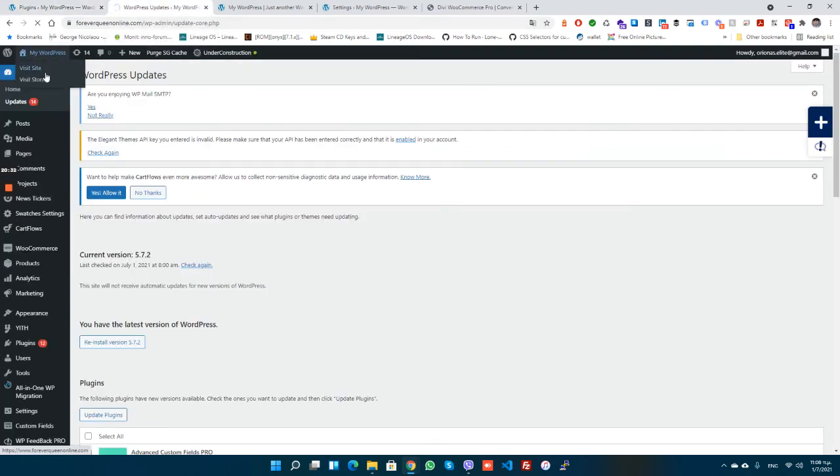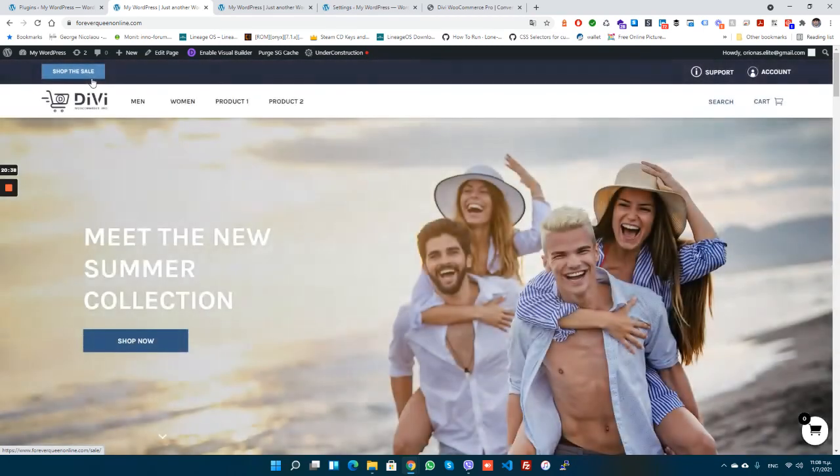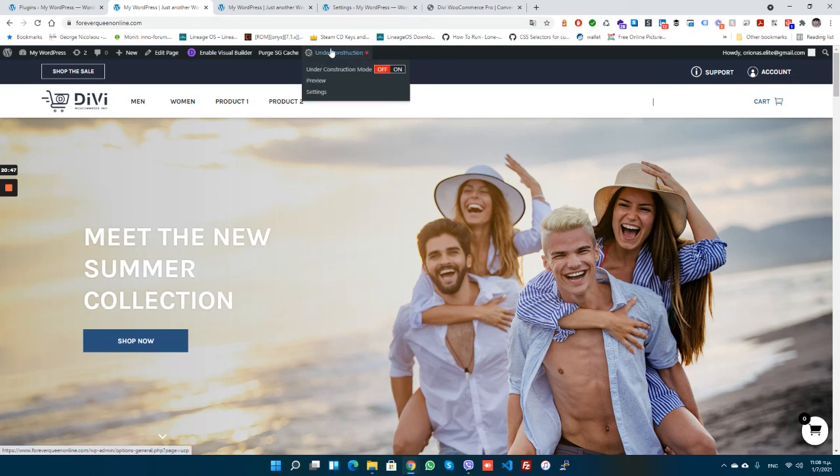So I have multiple screens open and they're from previous tries. So let's see if this fixed the problem now. Yes, it has, because the search has come up, which means I updated the plugin and the shortcode has now been activated and everything seems to be functioning correctly. Also, I have to put under construction mode on so that I know where to start. And I can do this now.